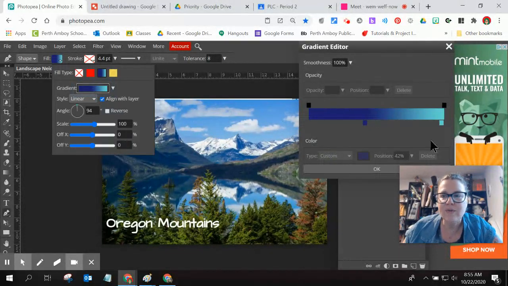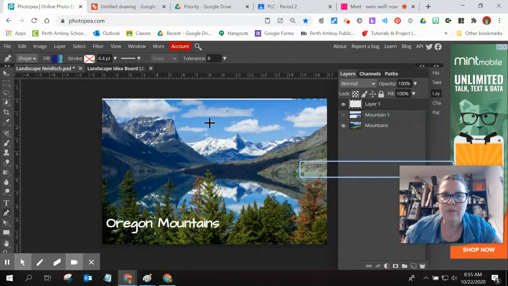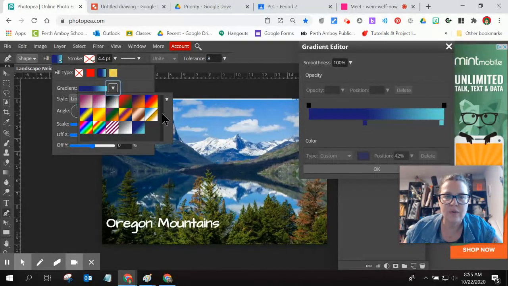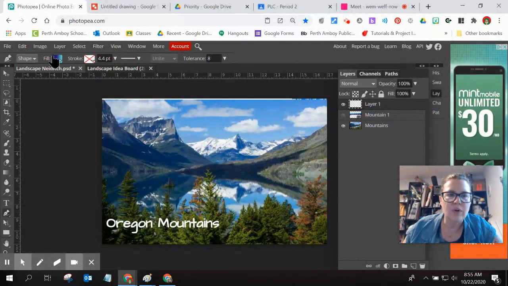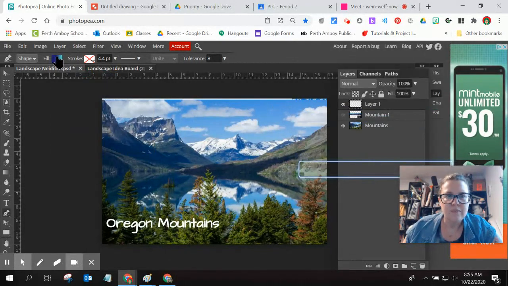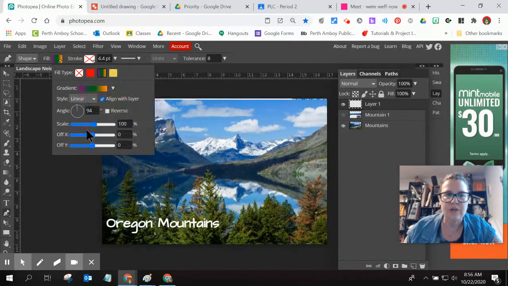Now, if you want to save one of these as a preset, that means it'll save your colors that you set up for later. You can do that by going to Define New. And then when you go in here, it should actually save it for you. See, it saved my 2 colors. Now I want to do more colors in this one. I'm going in a circle. Let's do 3 colors, but I want to change the colors.